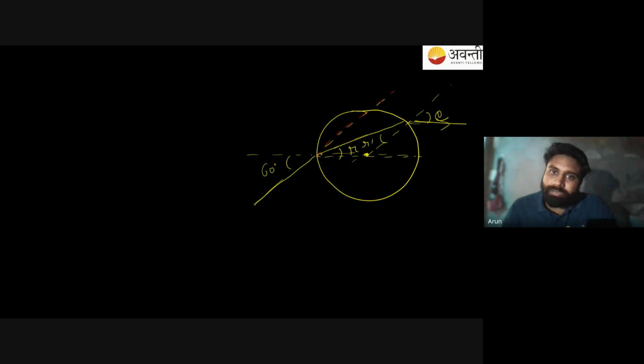So for the first deviation, you have to see this is the original path, and this total angle is 60. This angle is I also. So the deviation from it, this value will be the deviation of it. Okay. This is the deviation. This total angle is 60. Okay. This value R is 30.